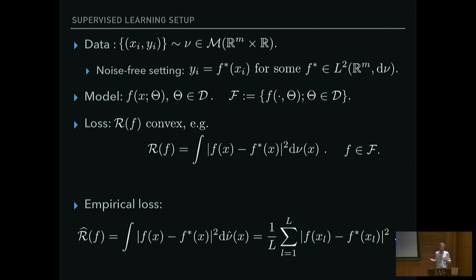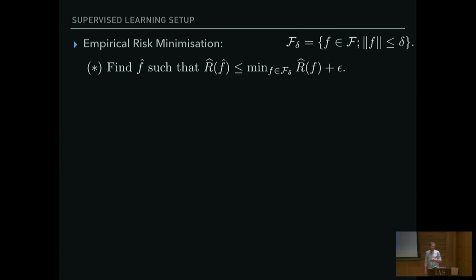Again, something very classic. What can the algorithm do? The algorithm looks in my hypothesis class, and if I have access to some notion of complexity, which I'm going to specify later in the talk, think of it as some kind of norm, how complex is my hypothesis. What the algorithm can do is solve this program: find me a hypothesis h such that its empirical risk is as close as possible to the best I could do from a given level of complexity.